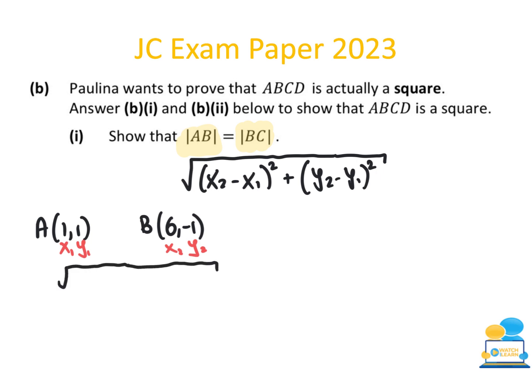But this time, instead of using x2, x1, y2, y1, I'm going to put in empty brackets. So keeping the formula exactly as it appears in our formula booklet, I have a bracket first, then I have x2, which I will put an empty bracket in, a minus comes next, then x1, so I will input an empty bracket, and then close my bracket from the formula, and the square goes outside.